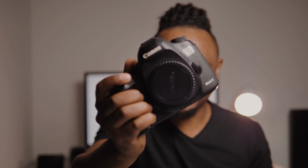Reason number 2 why you should not buy this camera. This camera, let's be honest, is kind of old school. Okay, when you hold it, it really has a nice grip. For a photographer or a filmmaker, if you grab it in your hands, you feel like you have a camera. It has a nice grip. The weight is perfect for holding it in your hands. Okay, but you still feel like it's kind of old.